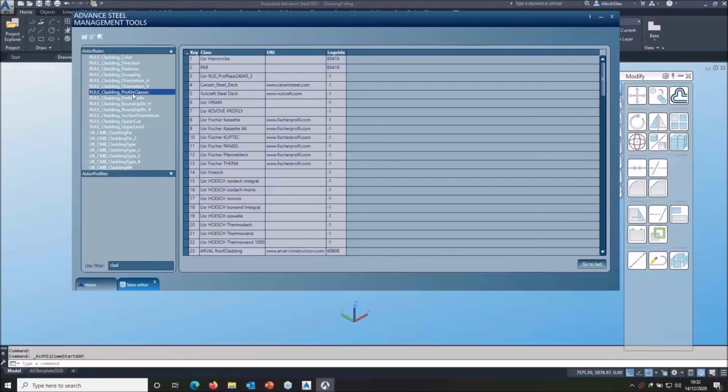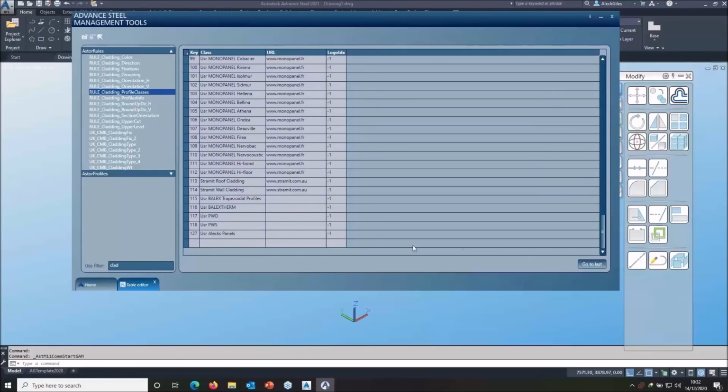So profile classes is the first one. So go to last, and what I've done, I've added in there an available number, the exact thing. So my panel was called Alex Panels. So literally it's capital USR space, and then Alex space panels with a capital A and P, exactly as I had it written. Don't need anything in the URL, but I could put simple sort of graitec.co.uk or something if I wanted to in there, and then the -1 for the logo.